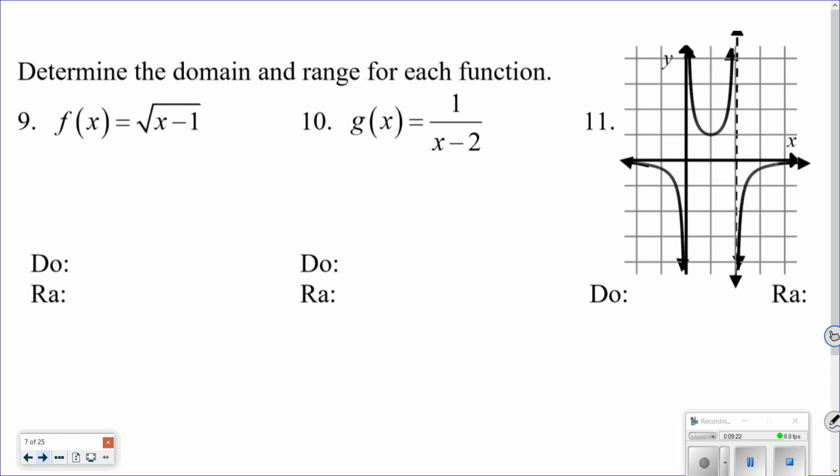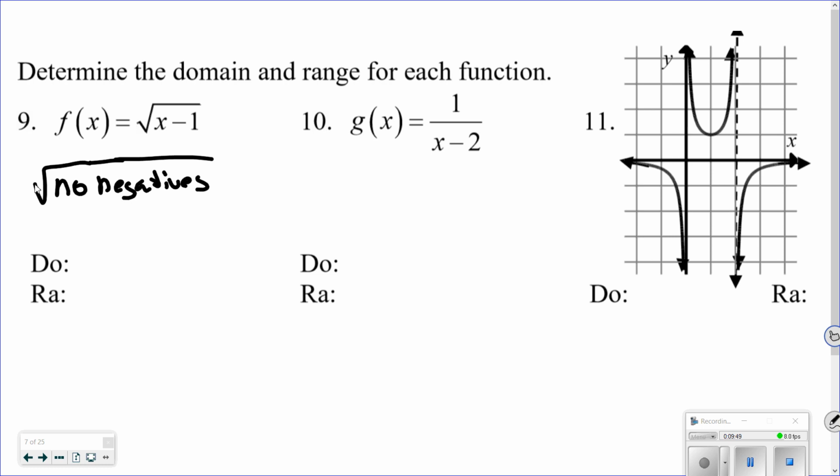When you talk about the domain of a function, you're asking yourself, what can x equal? Well, usually x can equal anything unless there's some kind of restriction. So there's two main restrictions we have to be careful with. One is a square root. If I have a square root, you cannot have a negative. So no negatives. Cannot have negatives inside of a square root. So that means it has to be 0 or bigger.